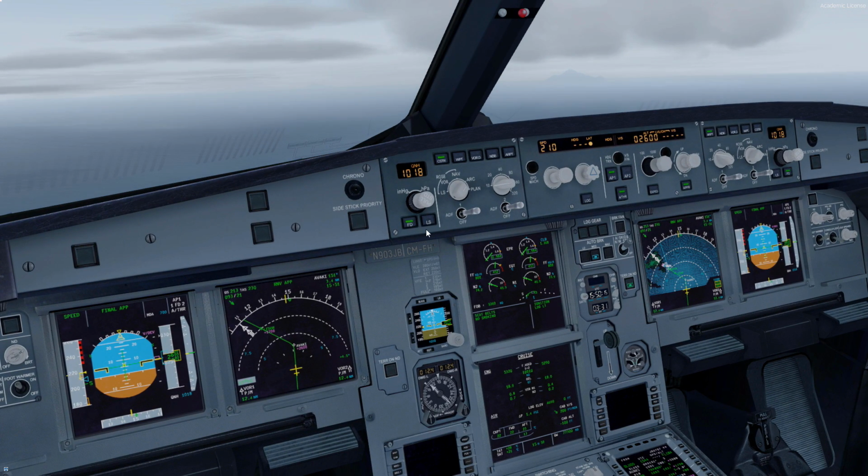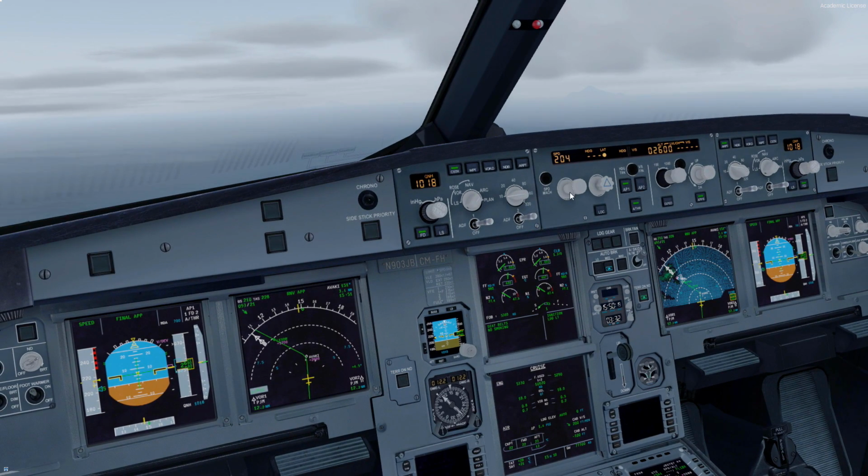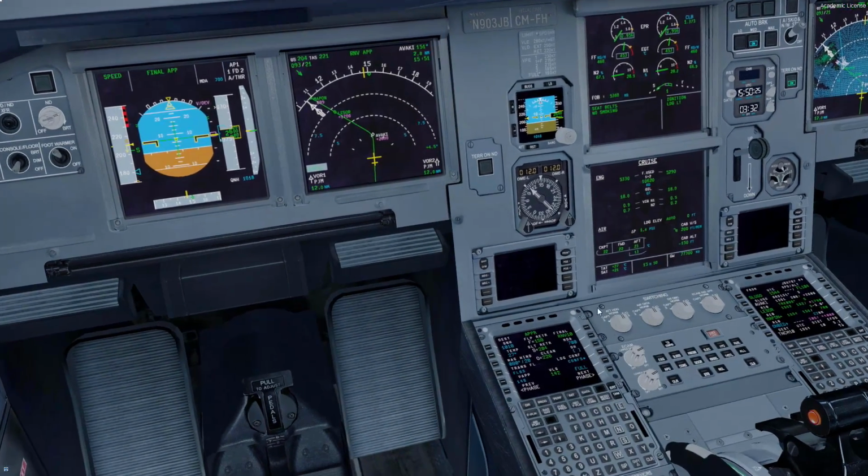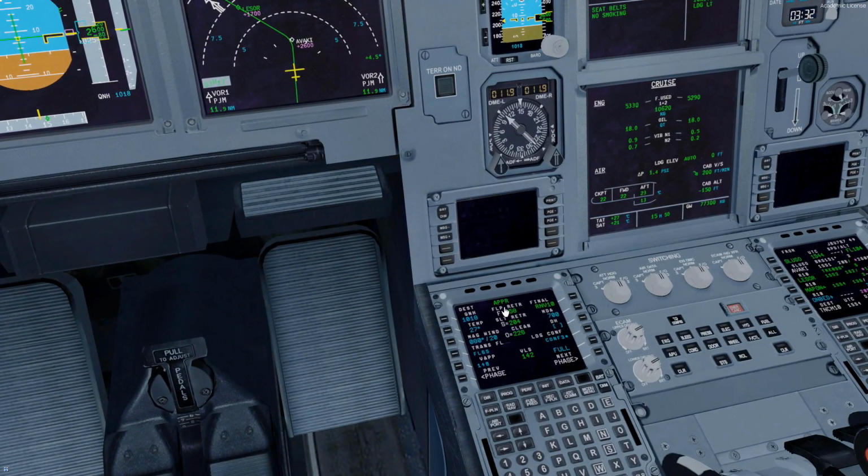If you have this on when doing an RNAV, then it hates you basically. The aircraft just wants to cry. We're going to set the speed to 180 because we're getting to about 12 miles away from the airport. And sometimes the approach phase doesn't automatically activate, but it has, because you can tell this approach is in green.